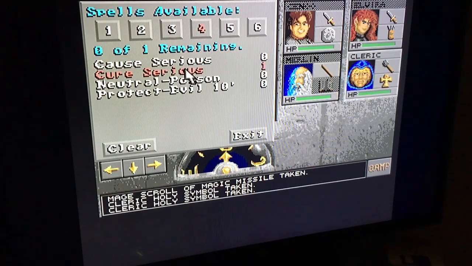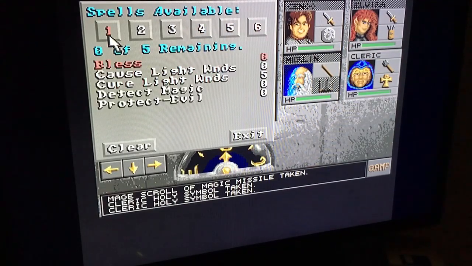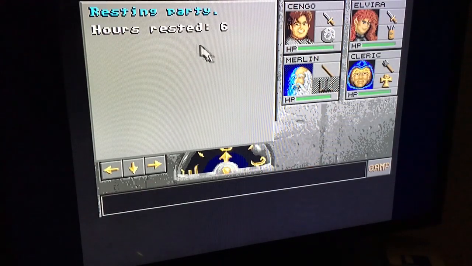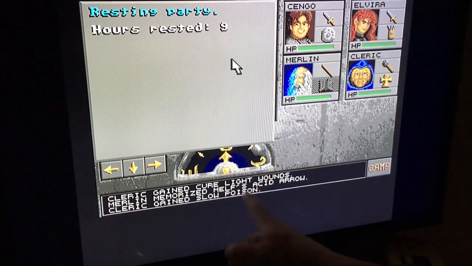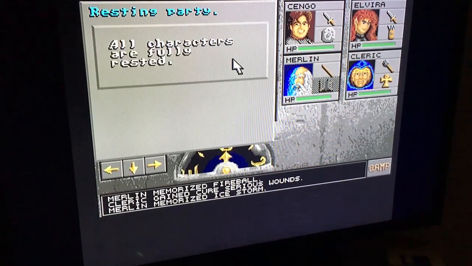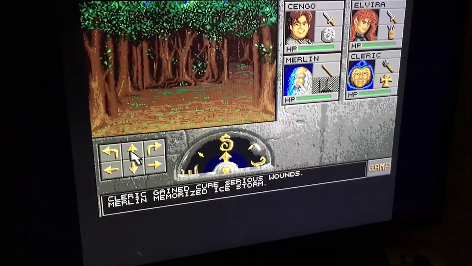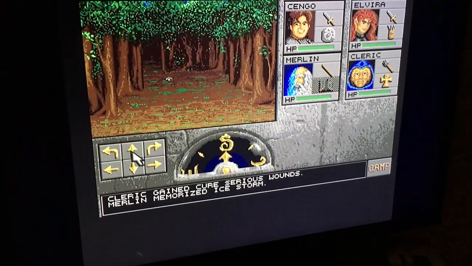Cure wounds. Oh, this one was very important. Neutralize poison when they got poisoned, and also cure serious wounds when they got wounded. Then you could sleep, and when you had these cures, then you didn't need to rest for so long. I mean, you can see now he memorized all the spells and all that. One thing that's missing here is some background music would be nice.